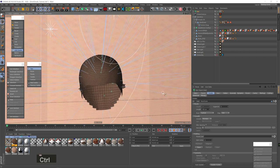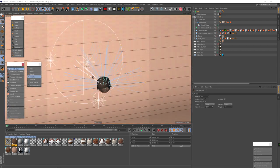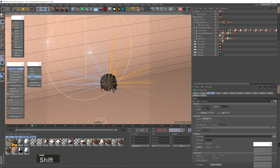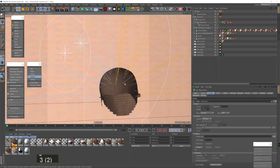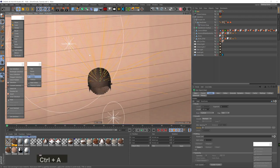Those green circles mean that those guides are unrooted. I tried to see if it matters — I tried to move it around and set dynamics to hit play to see if the hair falls, and it looked fine. However, we're going to fix that later. I should have just set roots now, but we'll fix it later.